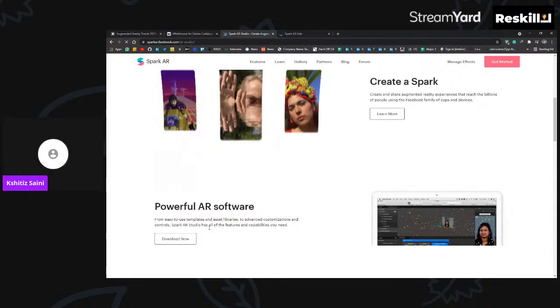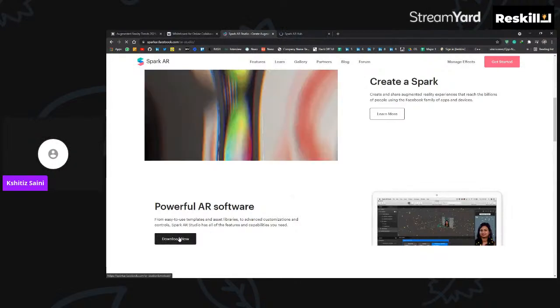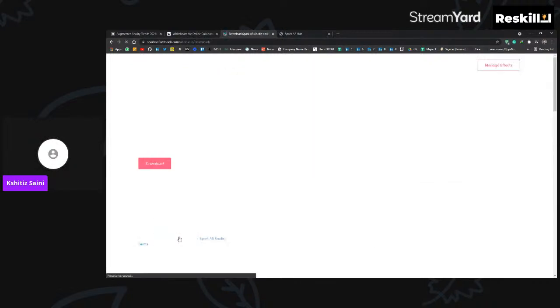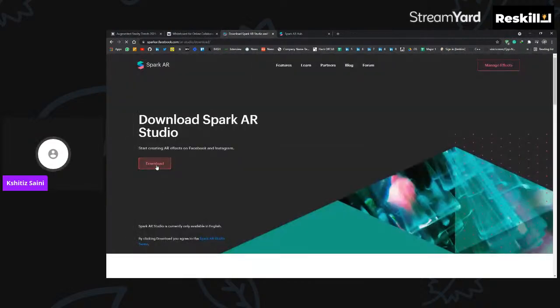This is powerful AR software, Spark AR Studio. We will be working with Spark AR Studio only, and then we will be creating some of our effects. You can download it and install it. Some of you might have already downloaded the studio, but if you have not, then I suggest you follow along with me and download it, so that we can make filters together. If you have any queries in between, you can ask them alongside, and it will be a good hands-on session. And from today, you can also start submitting your AR effects.